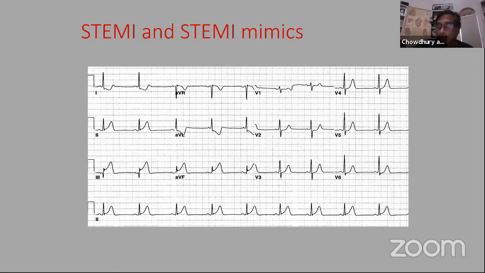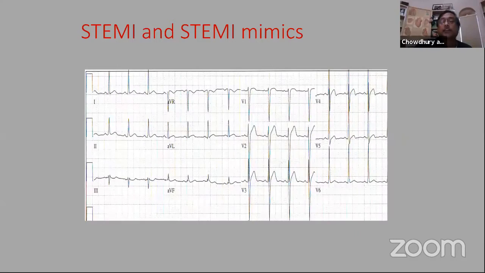And the culprit can be circumflex. So it was not recognized early enough. This patient, 50 years old, an executive in local business, known to have multiple cardiac risk factors, in a board meeting did not feel comfortable, getting some chest pain, and then the chest pain resolved, but they rushed him to the emergency room, and this EKG.